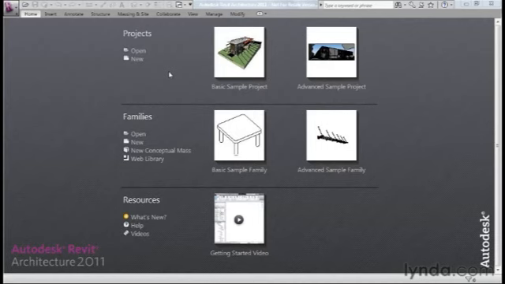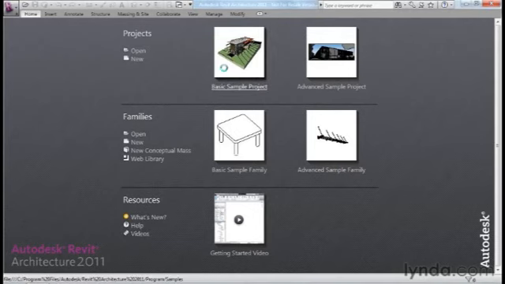So I'm looking at the Recent Files screen, and we can see the 3 areas that I've just mentioned. We can open projects from here, we can create projects from here, and if the project you want to open is already listed, you just simply click the big icon for it here. The same is true of families. If you want to open a family, you'd click here. You want to create a family, you'd click here, or you just click from one of the most recent ones that you would have here or here. Finally, if you want to view the help file, you could do what's new here, the general help file here, or there's even some useful little videos that Autodesk provides that you could access from right here.